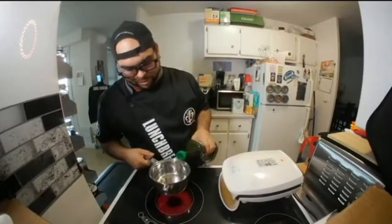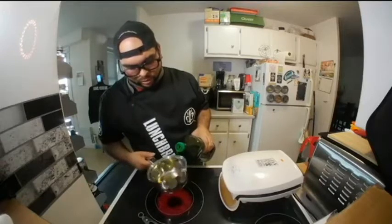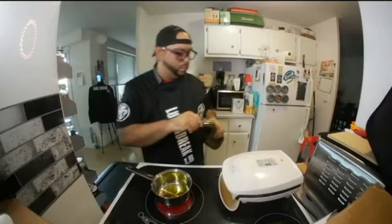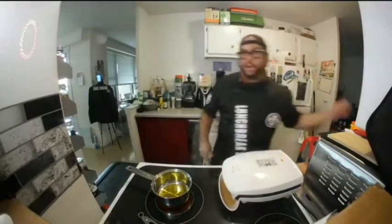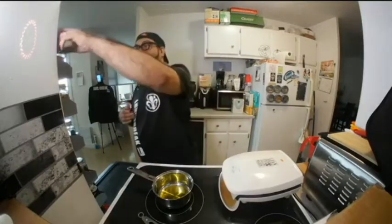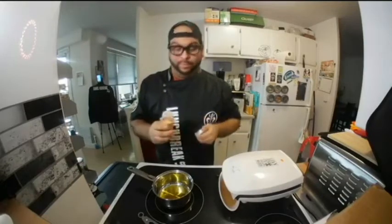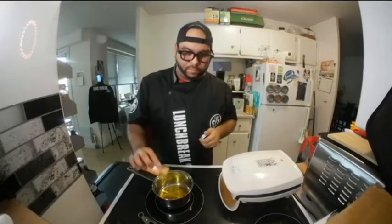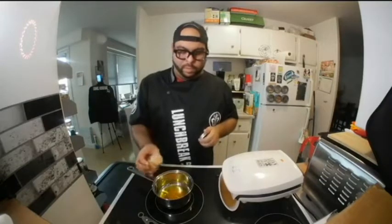Alright, so I'm gonna put some olive oil in here. Let the olive oil cook. Now, to make our caramelized onion, I'm gonna add in a few different seasonings. The first seasoning I'm gonna add is adobo. Yes, I know I'm Spanish, I'm using adobo. I wanna mix this in before I put in the onions, so once the onions hit this marinade, it turns out.